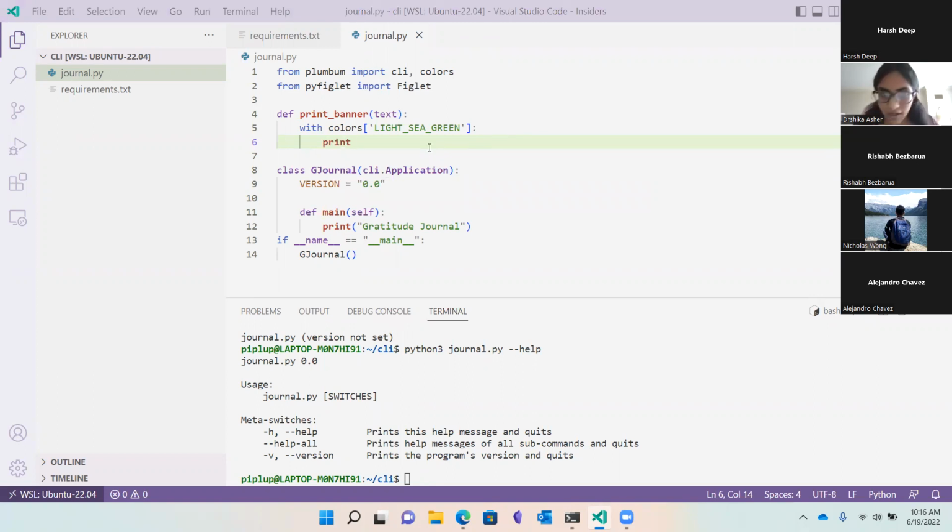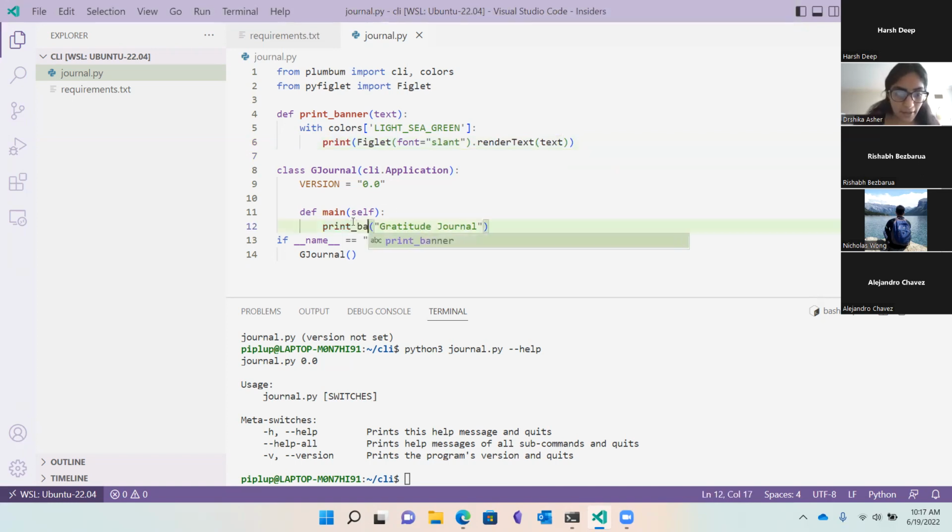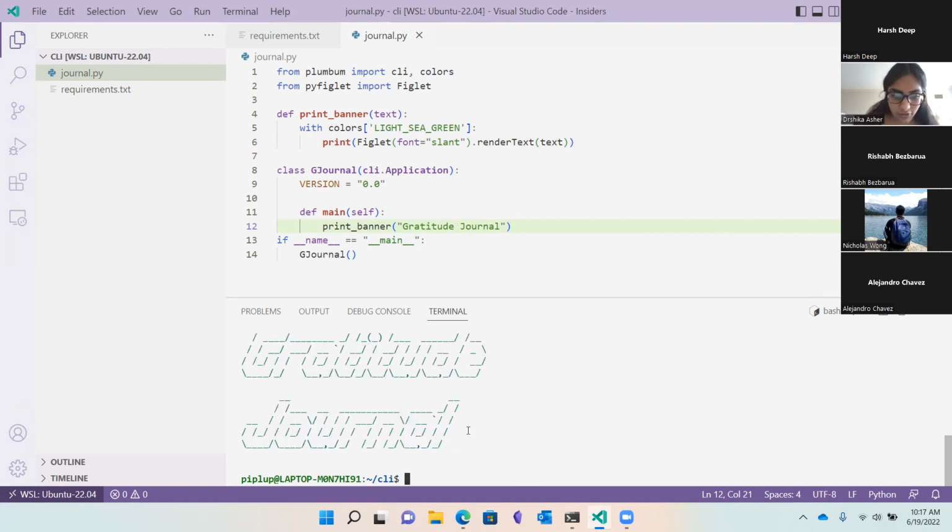Perfect. So we're just going to print this, and the constructor says that you have to use Figlet and then set a font to be anything. I'm using slant. And then you have to do dot renderText in camel case, and then you put in the text that you want to render. So that's what we pass in as a parameter. So instead of print, now we're going to do print banner, and then it prints really nicely. Let's just see how that looks real quick, and look at that.